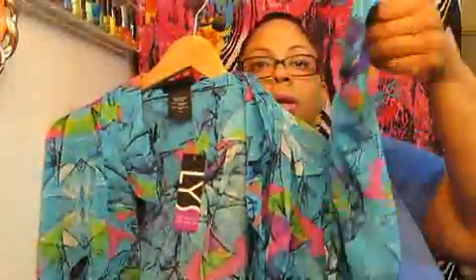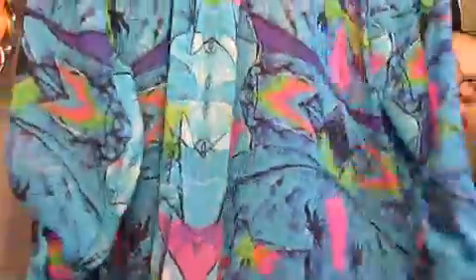Then I got this top from the same company from Kmart and I paid the same price. This is really pretty — I love this top right here. So that's what the sleeves look like. And that's what the back — this is also kind of like a little high-low. This was regular $24.99 as well at Kmart. I'll be going up in Kmart more often because I'm really pleased with these tops. This is the top I had on in that wig review video. The colors are just gorgeous and it has the detailing buttons on the sleeve and all that good stuff. I thought it was pretty.